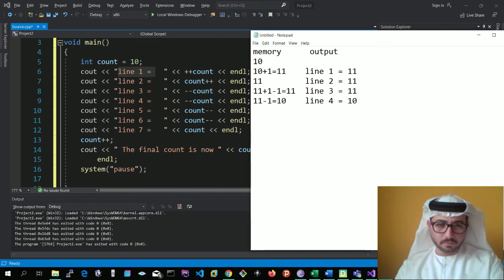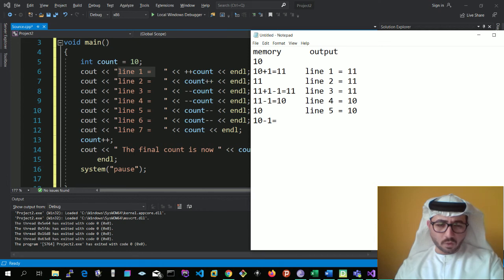Okay, again, line 5. Now for line 5, the previous value is 10. We are subtracting 1, but starting from the next line. So 10 minus 1 in the second line, but in the current line it remains the same because the minus minus is after the variable name. So what will be displayed for line 5? Line 5, yes, it will be 10 as well.